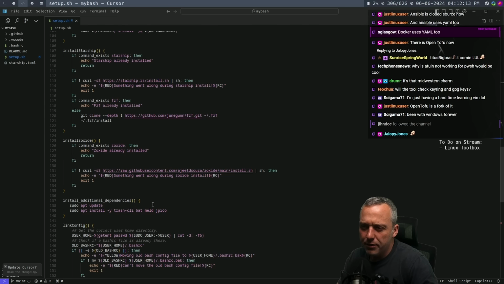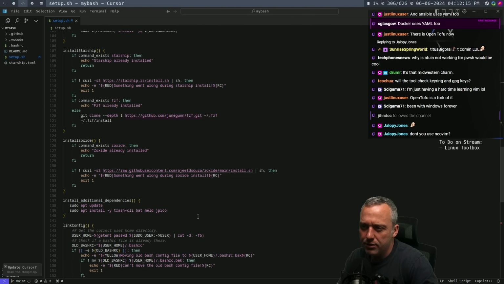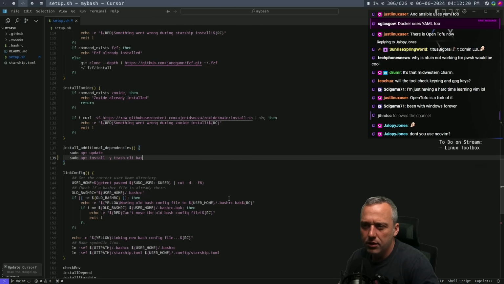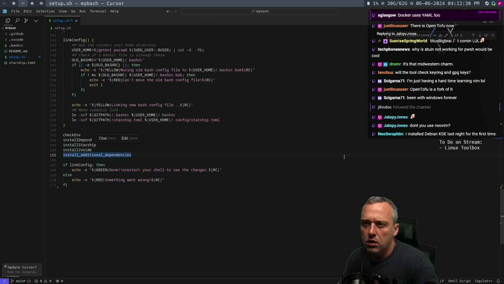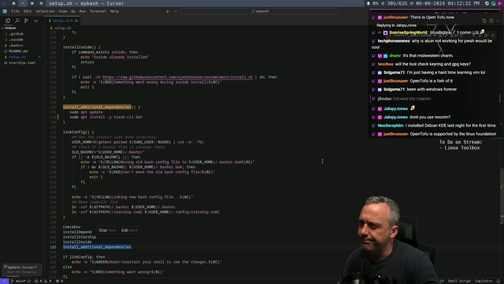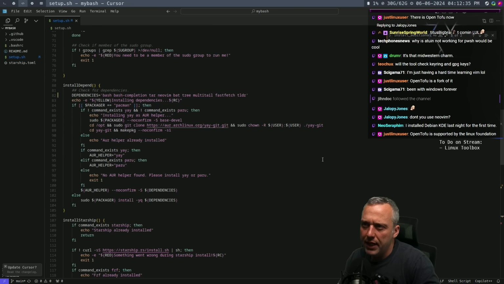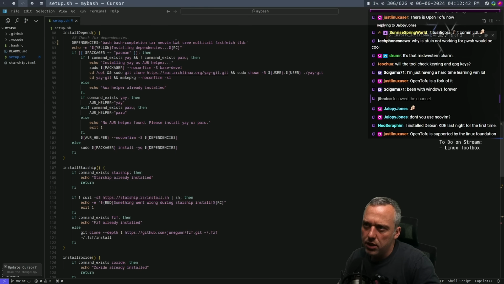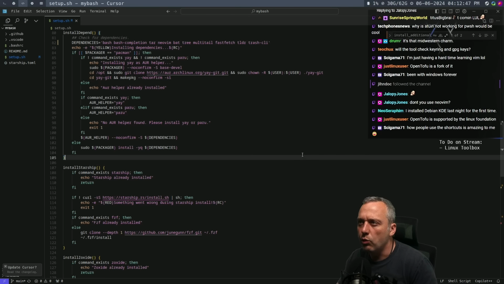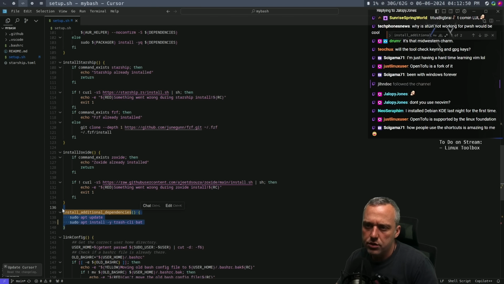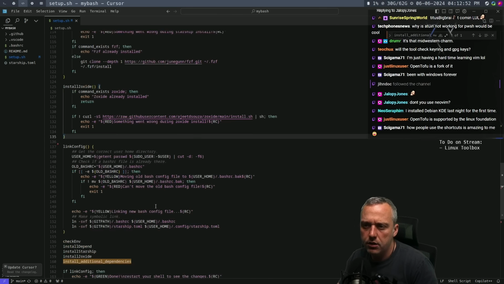What's this install other dependencies? trash-cli, bat, meld, jpico. What? Don't need meld or jpico. Where's this being called? Install additional. trash-cli and bat. I don't think we need that. I think bat's already up here. Why wouldn't we just add all this at once? I think we will. I think we're going to just take this, simplify things.